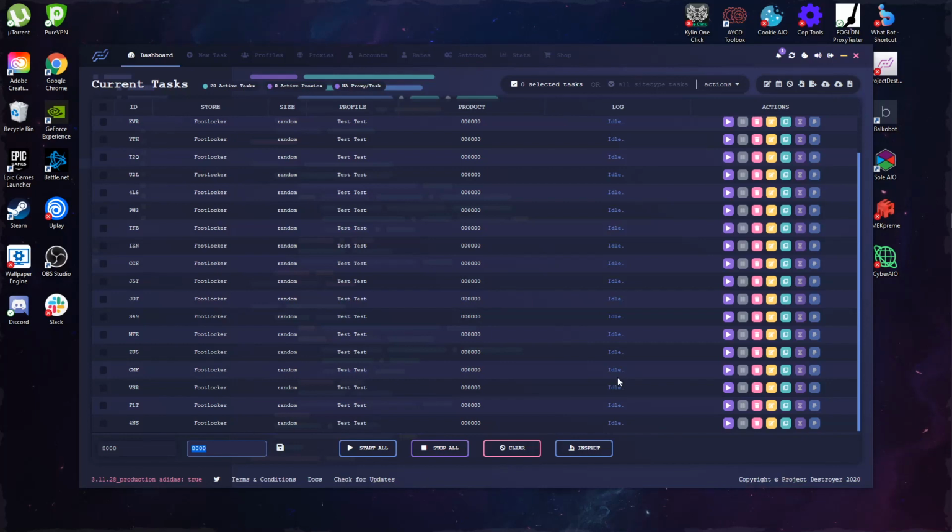A lot of people use different delays. With the new Adyen processor, it's better to make your tasks look as human as possible. So a lot of people have been running higher delays around 4,500, which also works. I have checked out on this many times. But I personally like to use 3,800 at this point. This is what I usually use now. It saves data and makes your task look like a human, basically.